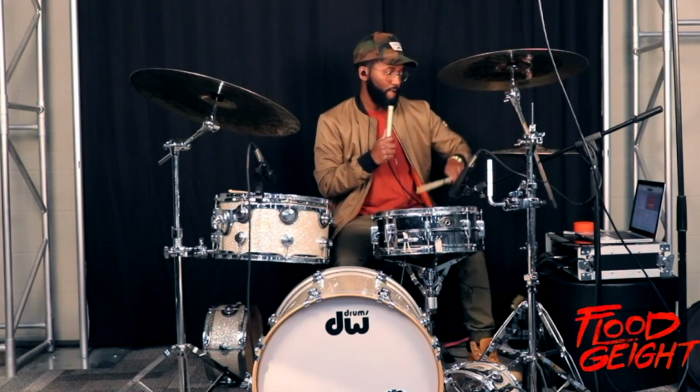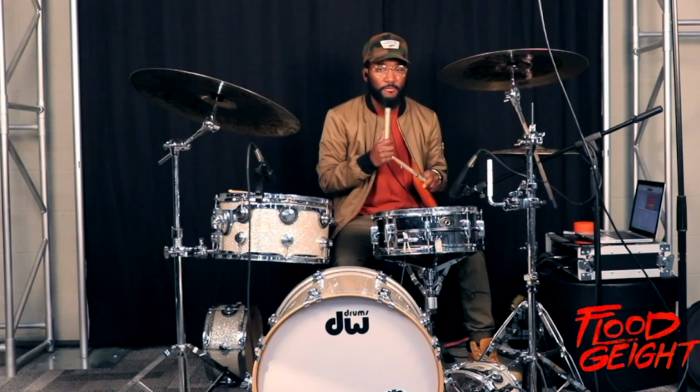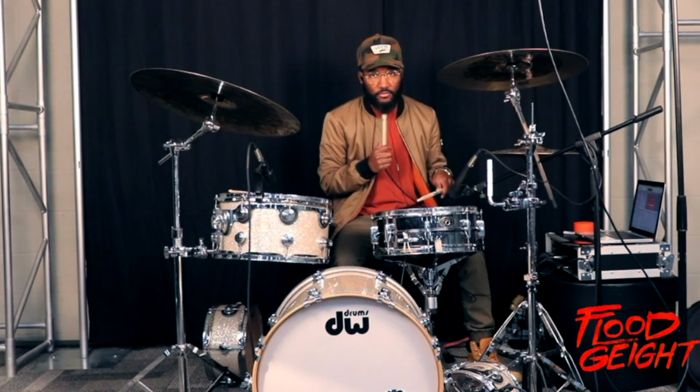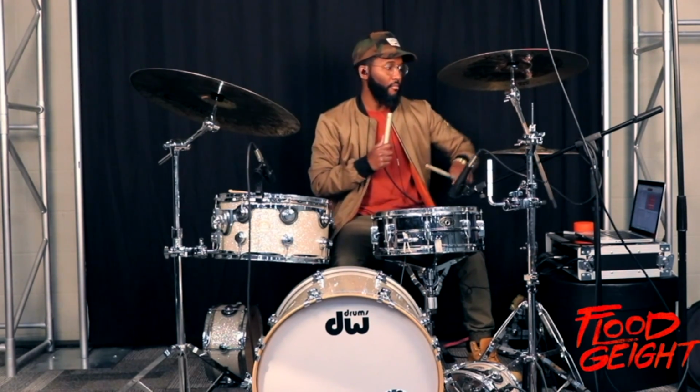As you're lifting your elbow up, you just lightly touch the snare. So the thing about the Moeller technique is the energy that you're using from your arms is doing the work for you. So that motion is doing the work for you. So after a while, it doesn't even feel like you're hitting the snare. It just feels like you're just lifting your hand up and the notes are just coming out. Of course, you got to put some pressure on it, but it just feels like the notes are coming out.